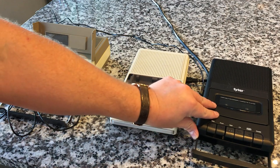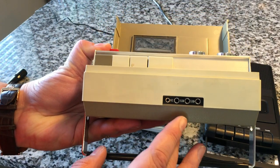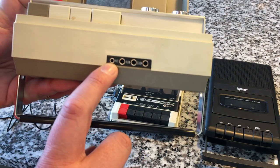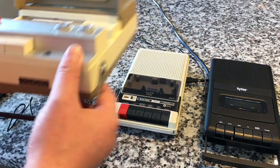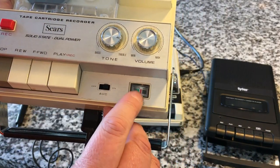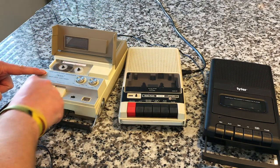So anyway, that Radio Shack definitely beats the Tyler. And let's go even further back — 1968. Now this is interesting; today's the first day I've actually ever tried recording on it. You'll notice the mic input is right there. Those are dual mic inputs — that's aux and that's earphone. The Panasonic mic will fit the larger socket, which is the typical size the others have been using. Also, when you are recording with this one, you do get a VU level meter, which is super cool. I have the AVC, or the automatic volume control, on — and pressing record and play engages recording.